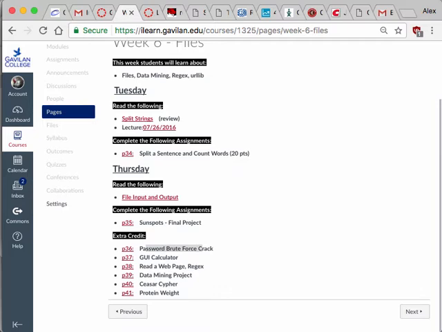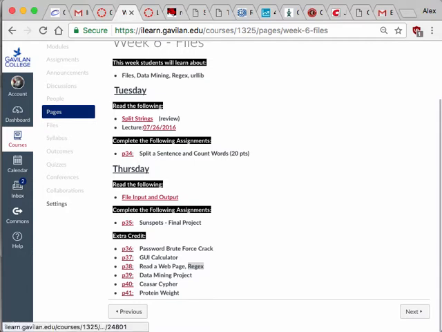So one of them is brute force password crack. It will have to do with splitting things. The GUI calculator is just making a real calculator with buttons and stuff like that. This one, read a web page, regex. This one teaches you how to connect to a web page, use Python to read all the HTML, which is going to be like a wall of text, and then use regex, which is regular expressions, to scrape for information. I actually use this program, or similar to this, when I needed to send a bunch of emails to these different high schools in the area to advertise this summer camp I'm doing. I will just tell the program, go to this web page, read all the emails, format them in a certain way, and then I just send a mass email to everybody.